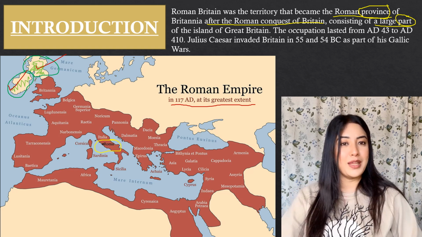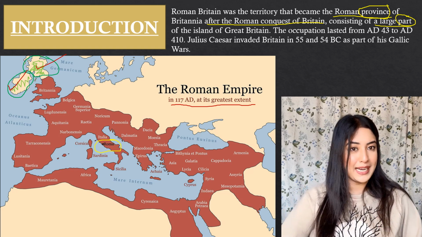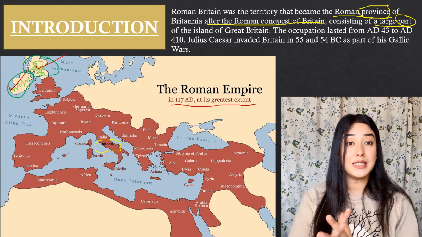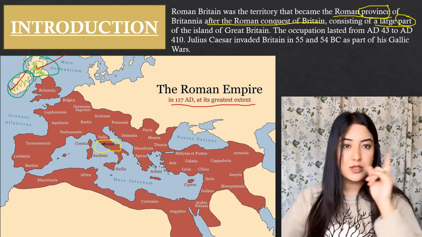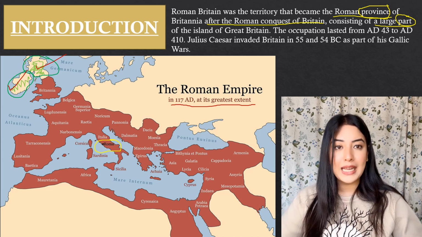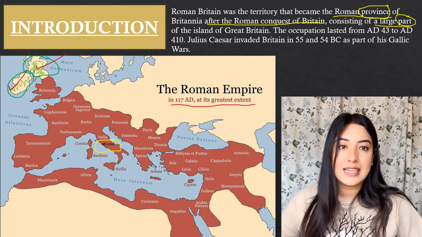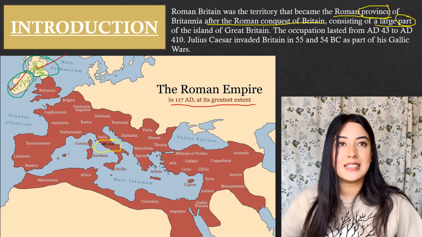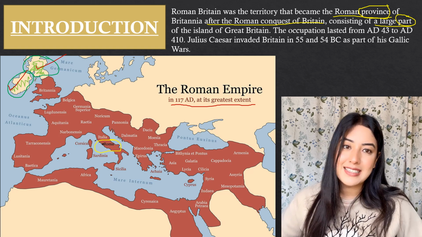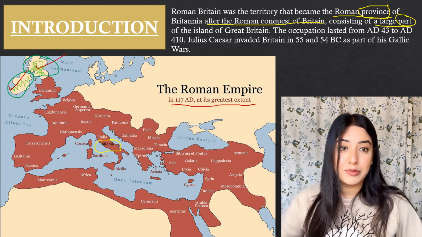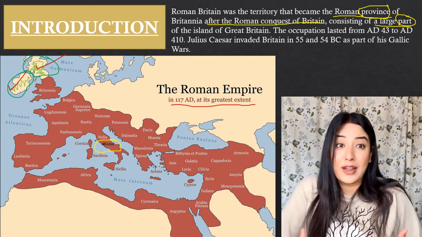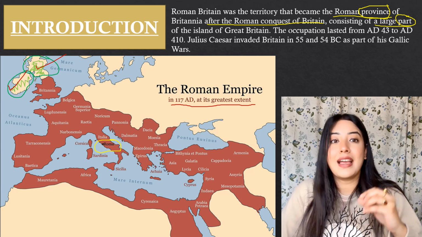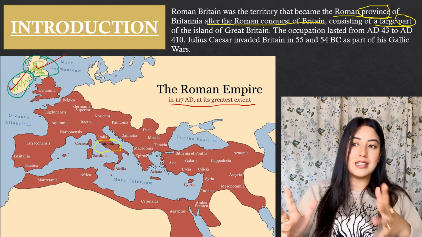So I hope that you're very, very clear with this part. This is just an introduction, but it is more or less the story. After this, whatever slides I'm going to explain are going to be very crystal clear and easy for you to understand. You'll completely understand under what circumstances the Anglo-Saxons and Jutes came to Britain, where they found that opening, and where they came from, okay? So this is the introduction.